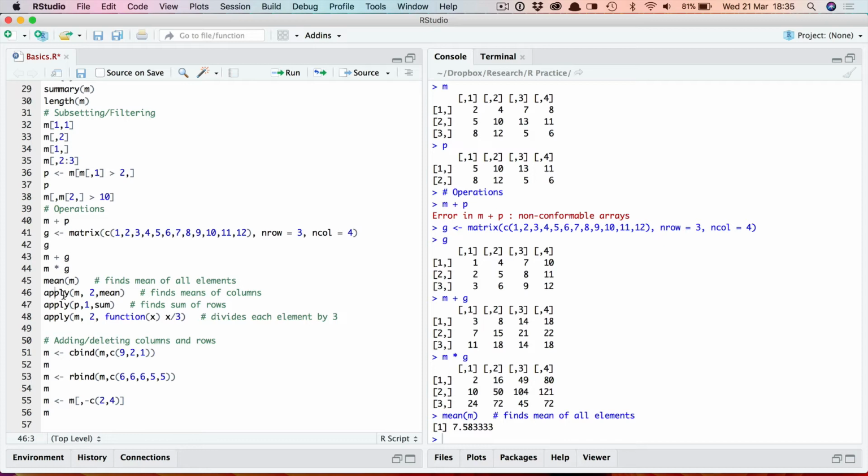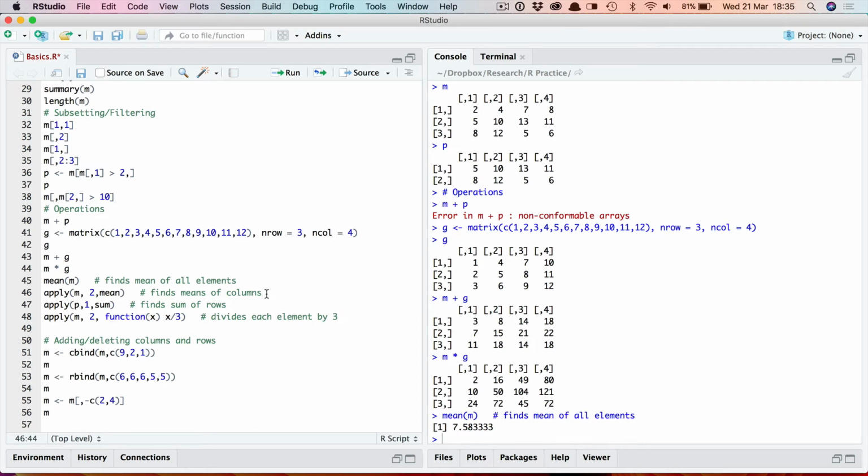You need to put apply, and then in brackets the matrix, the variable name of the matrix, comma, and then either a 2 or a 1. A 2 if you want to work on columns only, a 1 if you want to work on rows only, then another comma, and then the actual function. So what I'm saying here is find the means of each column in M.